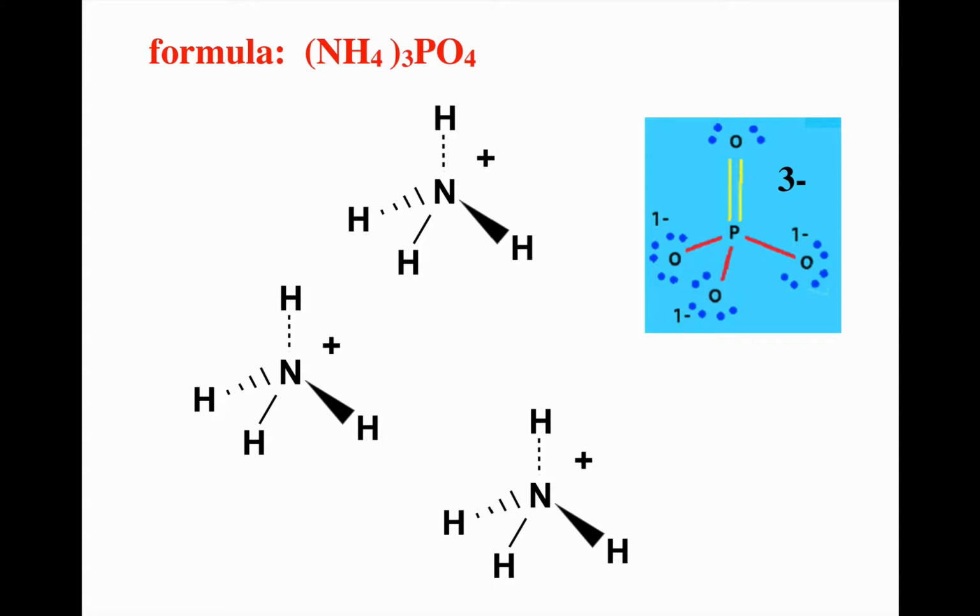And this is how we do formula writing for ionic compounds, right? The amount of cation charge has to equal the amount of anion charge to make a neutral compound. So reading this formula, I've got 3 of these ammonium ions, so that's 1, 2, 3, 4, 5, 6, 7, 8, 9, 10, 11, 12 hydrogen atoms in this formula unit. And that's reading formulas. So molecules with a charge, polyatomic ions, surrounding each other in a crystal.